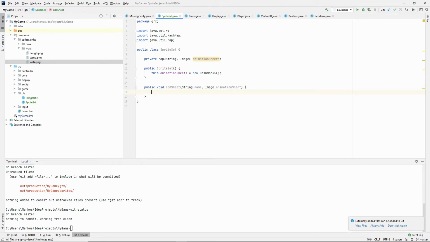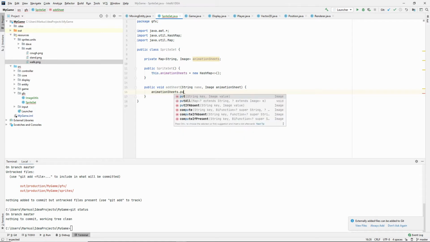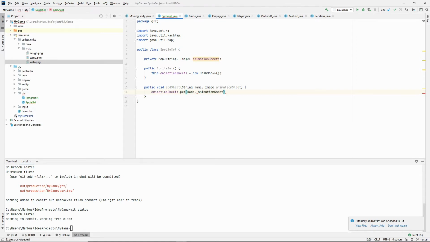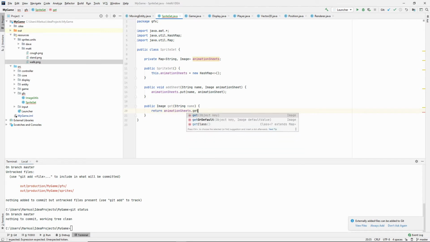For that, we'll just do animationSheets.put(name, image). And then we'll also have a get method. You give it a name and it returns an image. So return animationSheets.get(name).